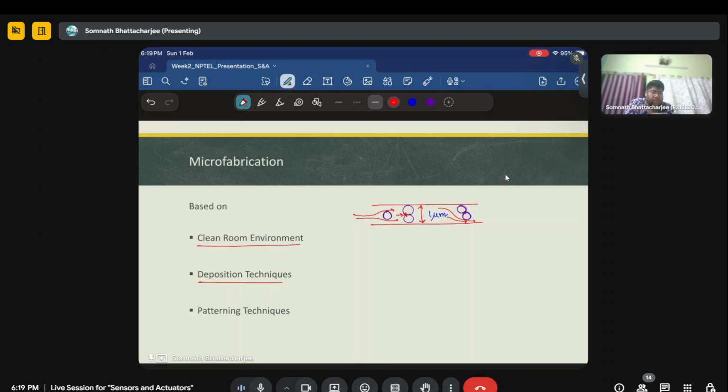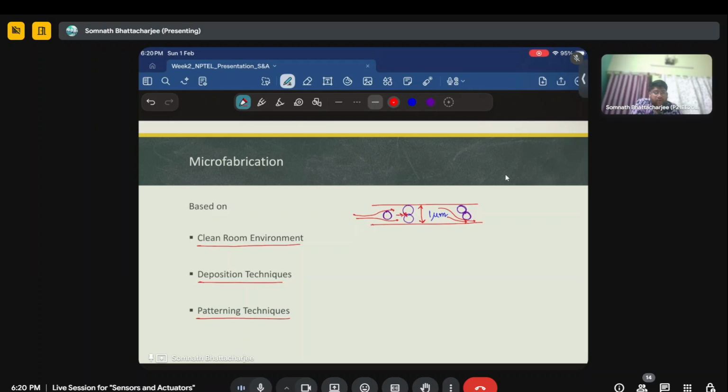So if you are preparing a single device or two devices, you need to have a complete goal: I need to optimize the device so that I can lower the cost. So I need less gold. I need a proper technique that provides a complete and very thin film of gold, based on your need. So there are several different kinds of deposition techniques. And the final one is the patterning techniques.